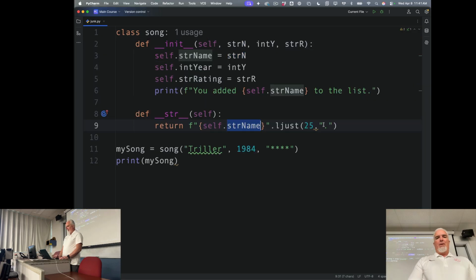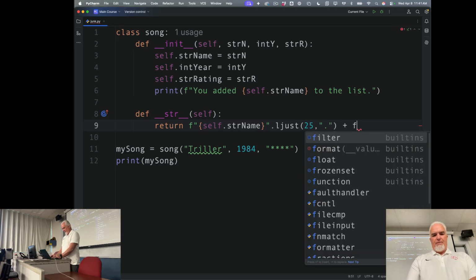Why am I doing this? Seems like a lot of work for what? The reason I'm doing this is because I'm building a string where everything's going to be nicely spaced. So watch this. Now I'm going to use plus, and I'm going to put another f-string in here.